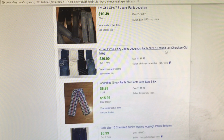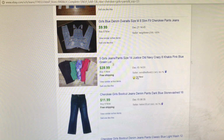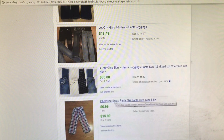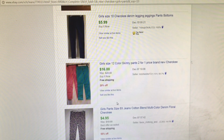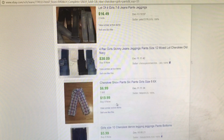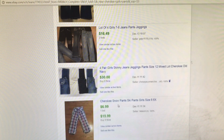Here is another lot, and this is size 12, 4 pairs. Pretty similar to that other price that we saw over here. She had an extra pair, so she was able to get an extra $10. Okay, so this is your research. You don't necessarily have to waste your computer time to do your research. Your kids are watching TV, you're sitting on a sofa, on your phone, run through the sold category for whatever you brought home that day.